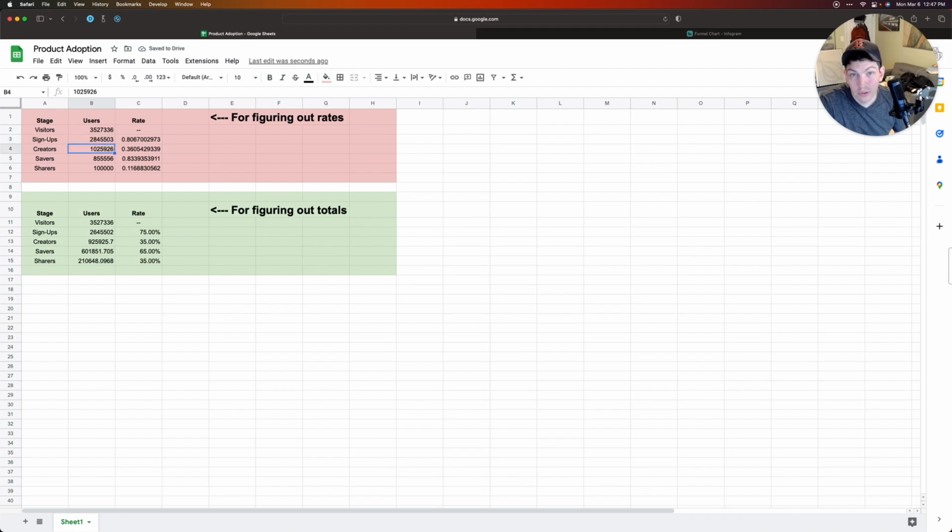Okay, cool. This is a what if. I can literally say, what if the number of creators was greater? What would the rates be? Okay, there you go. Then at the bottom, I have what's probably more useful, but you'll see they're both pretty useful in the end, where I can actually type in the rates and then it'll spit out what would happen as a result. But this is pretty limited.